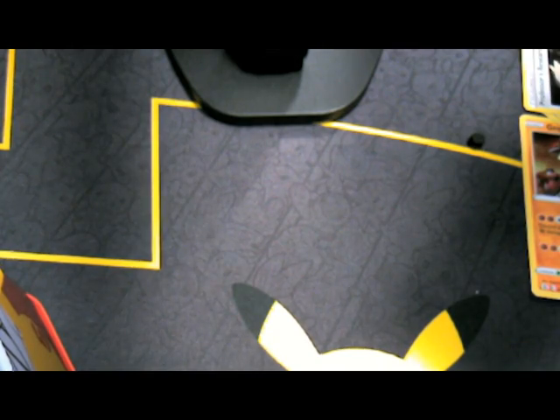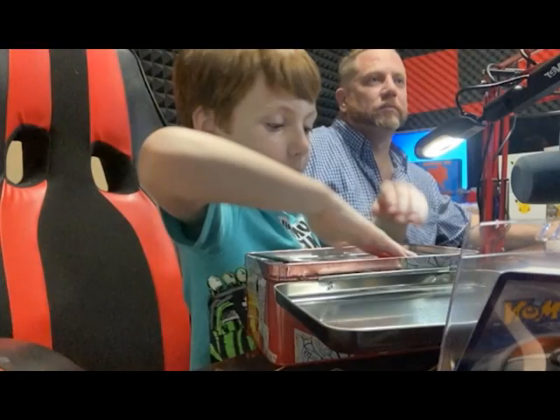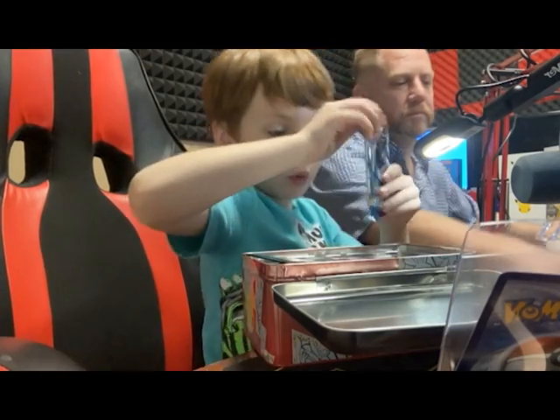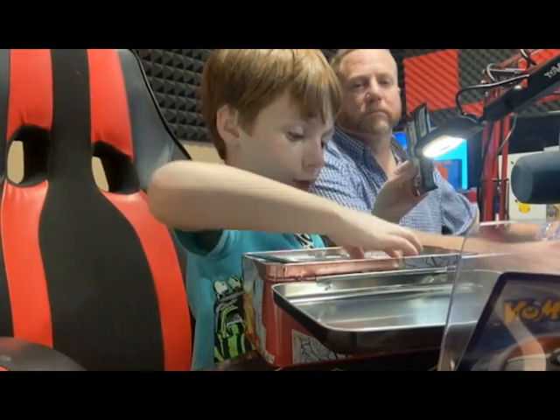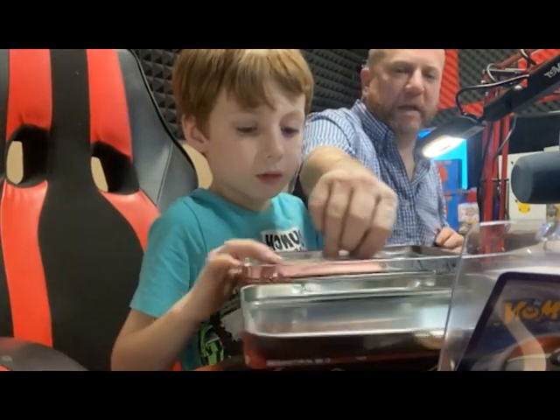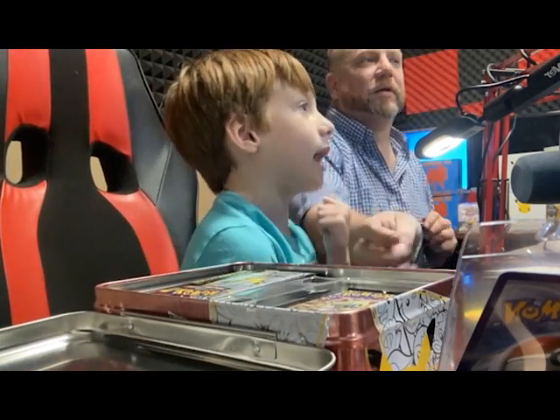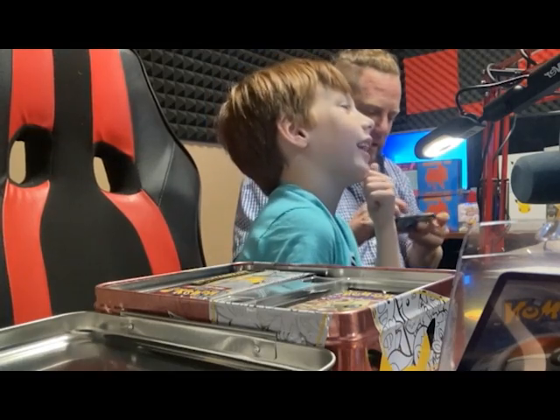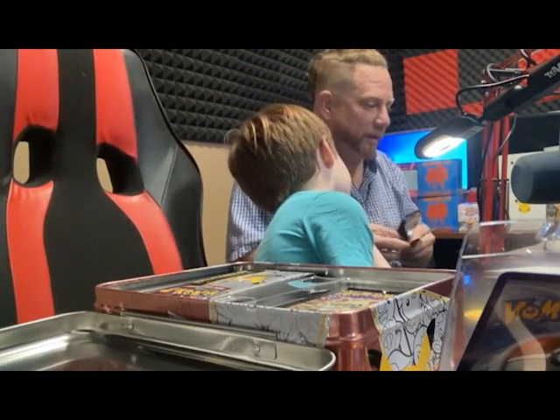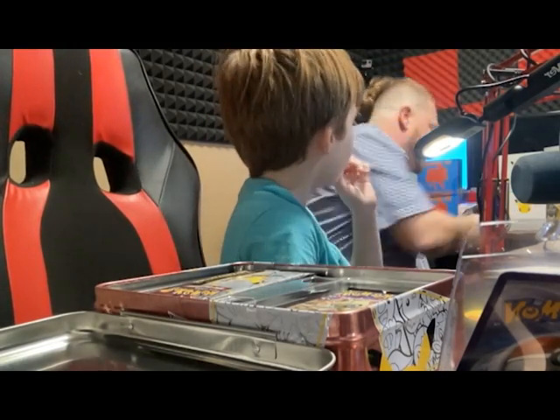Okay. Let's open the Battle Styles first. Okay. You want to keep them in the lunchbox off to the side? We'll pull them from there. Battle Styles! Alright. I made it to yellow. That's alright. Here we go, Battle Styles.